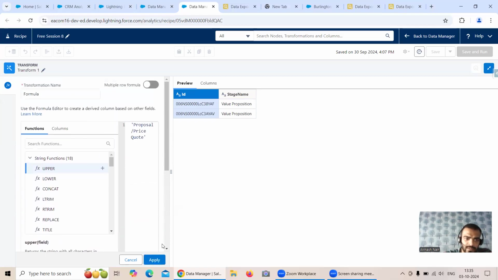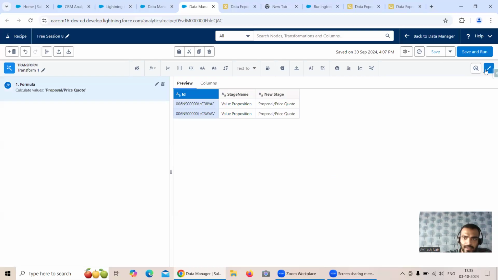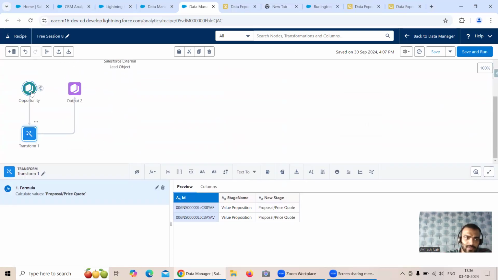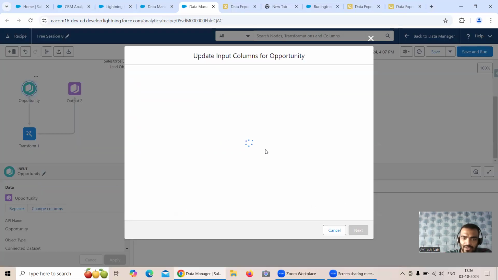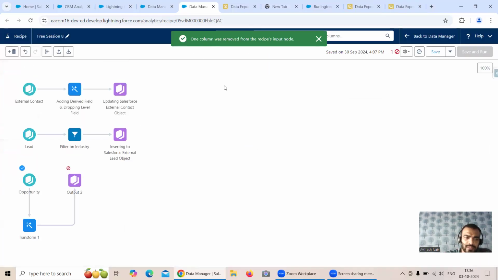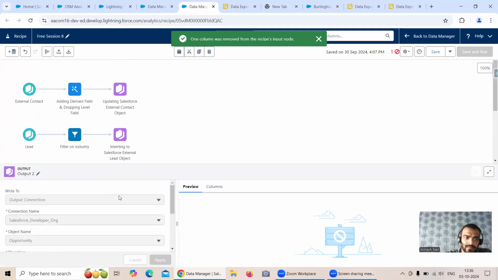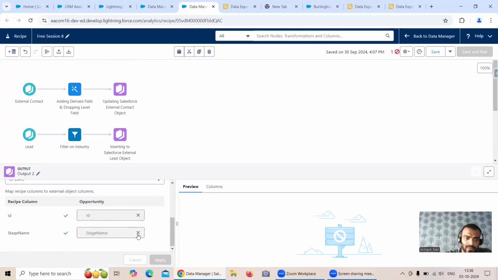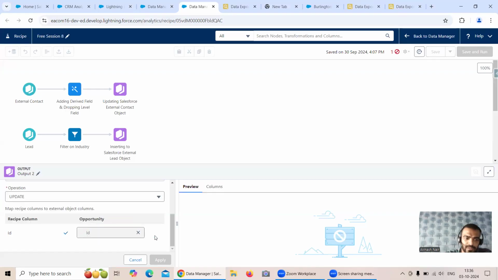So this is exactly that one. I will drop this column, or let me also remove the stage from here. I will go to change columns. I just need the ID. That's enough for me. So ID is enough, and from here, this one is not needed.